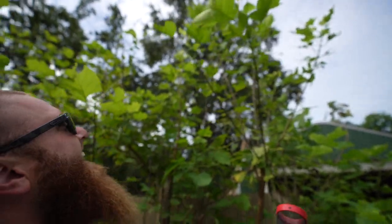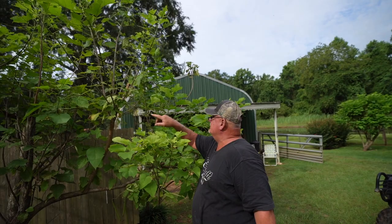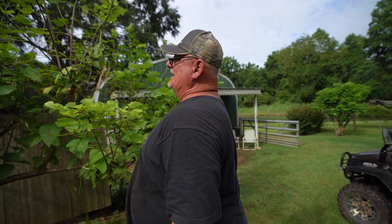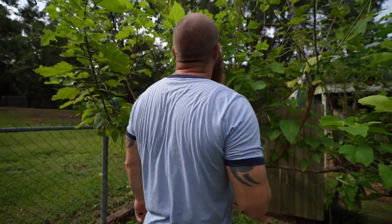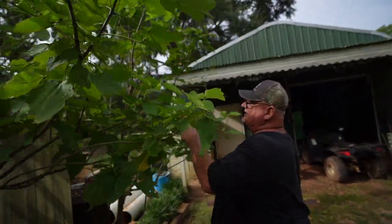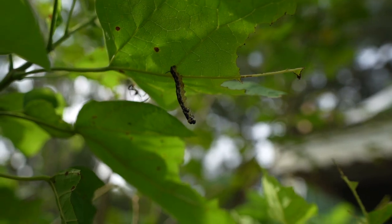You don't even have to touch them - just shake the branch and they'll fall. But be careful, it'll fall on your face and spit all over you! You'll see wasps flying around - what's the deal with those? Those wasps actually lay eggs in the worm, and then they hatch and feed off that worm. That's one of Mother Nature's controls - otherwise they'd strip all the leaves and kill all these trees. That's some real-life alien stuff. Yeah, the life of a catawba worm - you get to eat as much as you want for three days and you're going to either die or fall off the tree because you're so big.